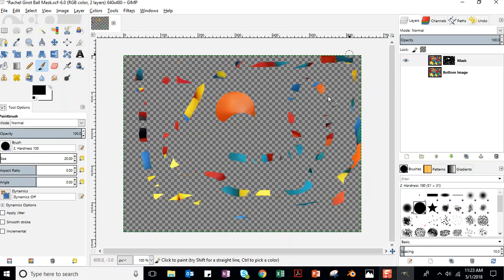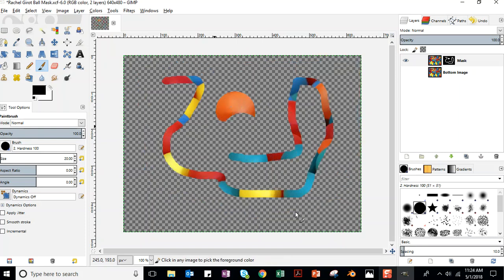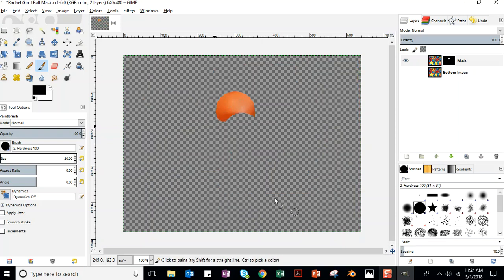If I draw black paint right through the orange ball, I'm not going to be able to see it. Does it freak you out that I've completely messed this up? You can play around with it and try it out. I'm going to hit Control Z and go back to where I was. Perfect. I've got my mask of just my ball that you can see.